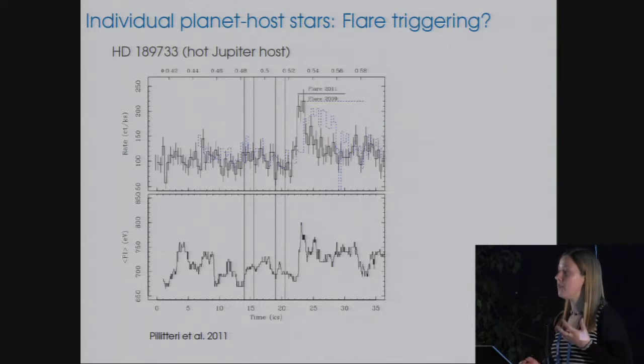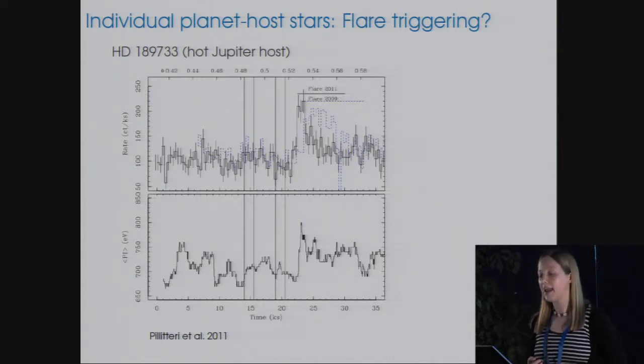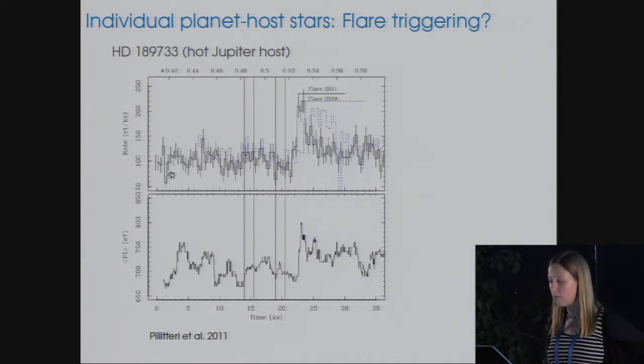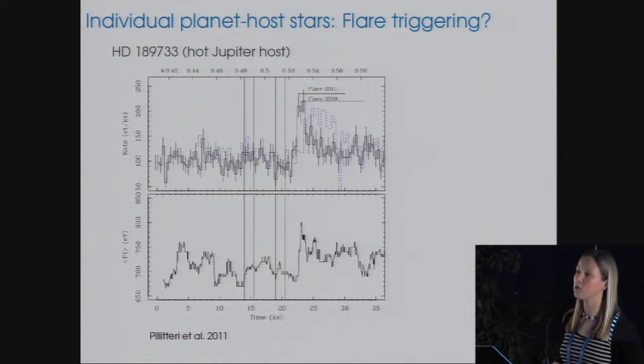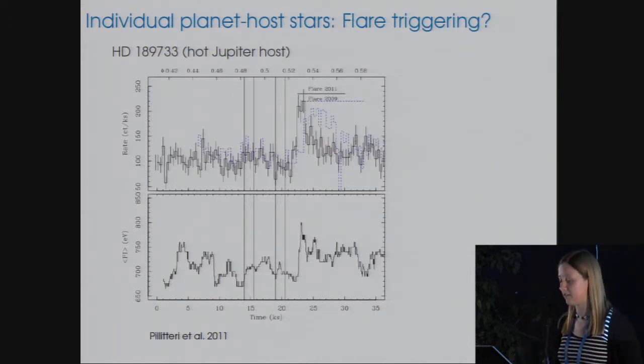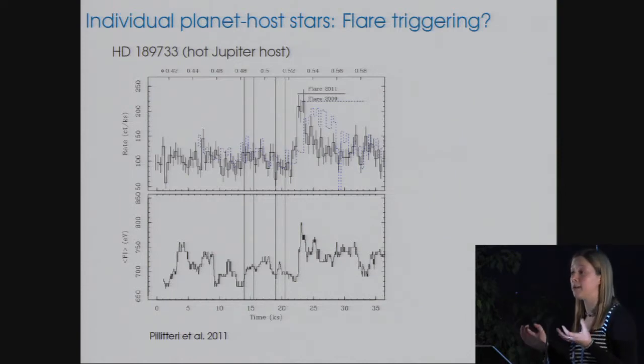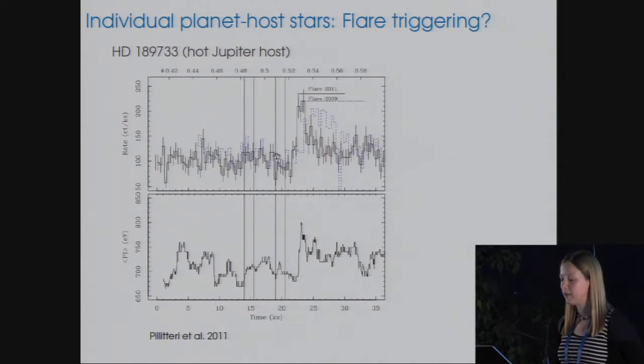Other things that have been observed are quite interesting but also quite puzzling for individual systems. We have here an X-ray light curve of the HD 189733 system, again a hot Jupiter system. And Ignazio Pillitteri and co-workers have observed several X-ray light curves with flares of the star occurring at a certain phase of the planetary orbit. And this is also quite surprising because we expect this to be stochastic basically for stars. But they have, with a new paper that came out, a third flare, again recorded at around about this orbital phase of the planet. And a possible interpretation is that there is a flaring loop connecting star and planet that just rotates into view. This here is the planetary eclipse that is indicated by those lines.